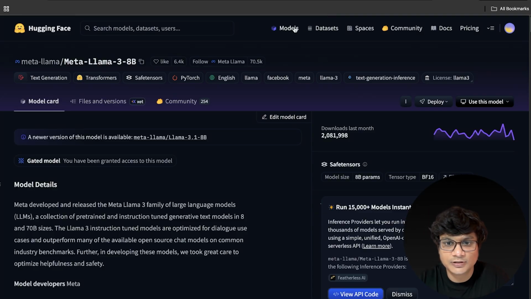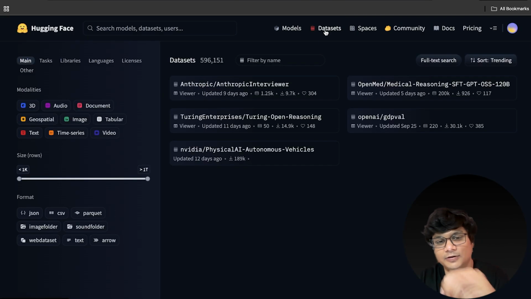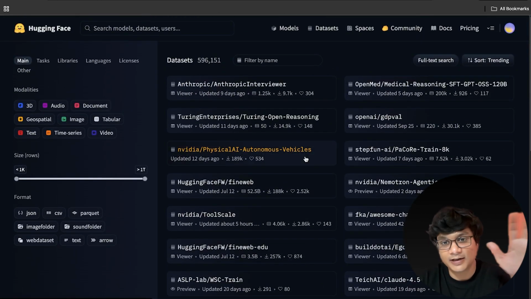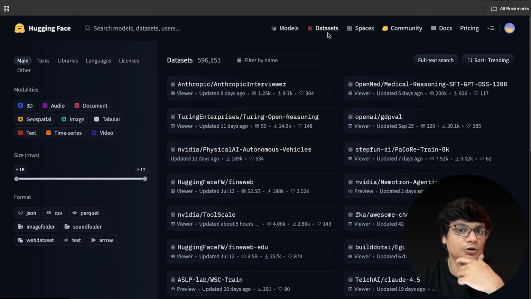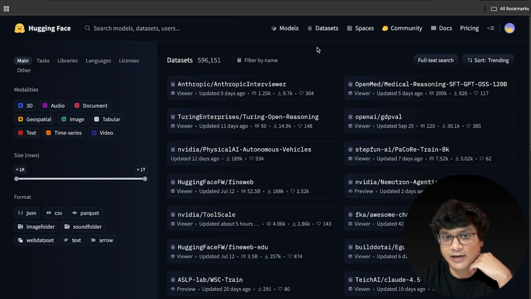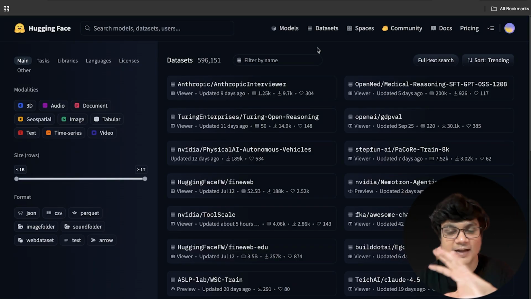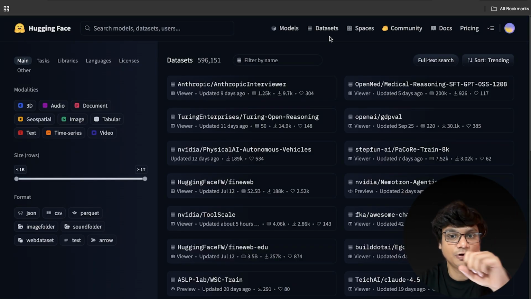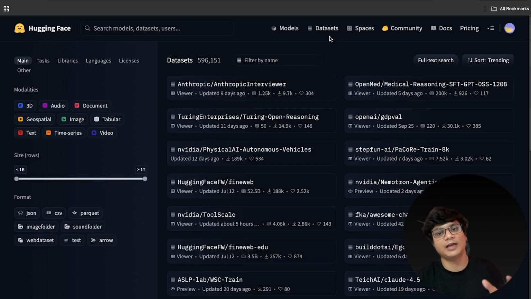So these are the models, and these are the datasets. Other than Kaggle, which contains a lot of datasets, Hugging Face is also a very good source for fetching datasets or uploading your own dataset, and it will be completely secure. They will provide you a key, and each user has a personalized key, so that everyone has their own data repository, which can also be shared with the team.